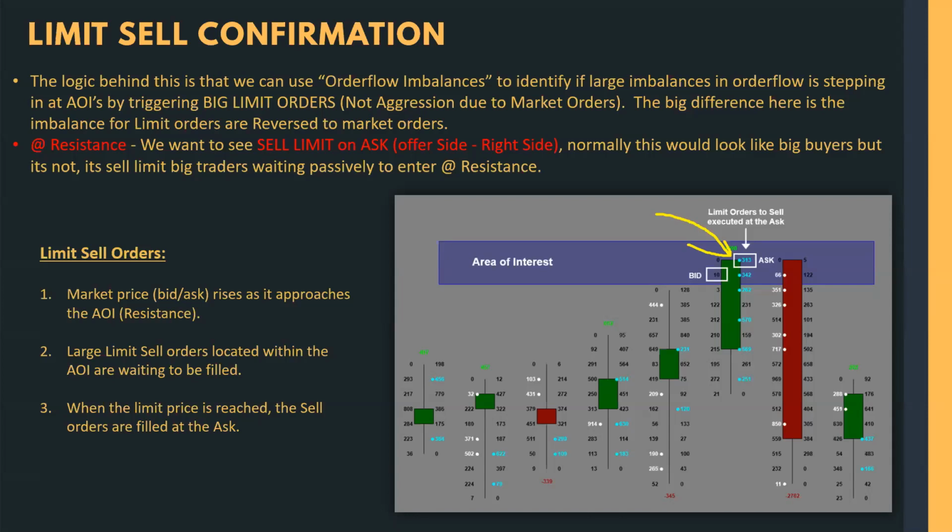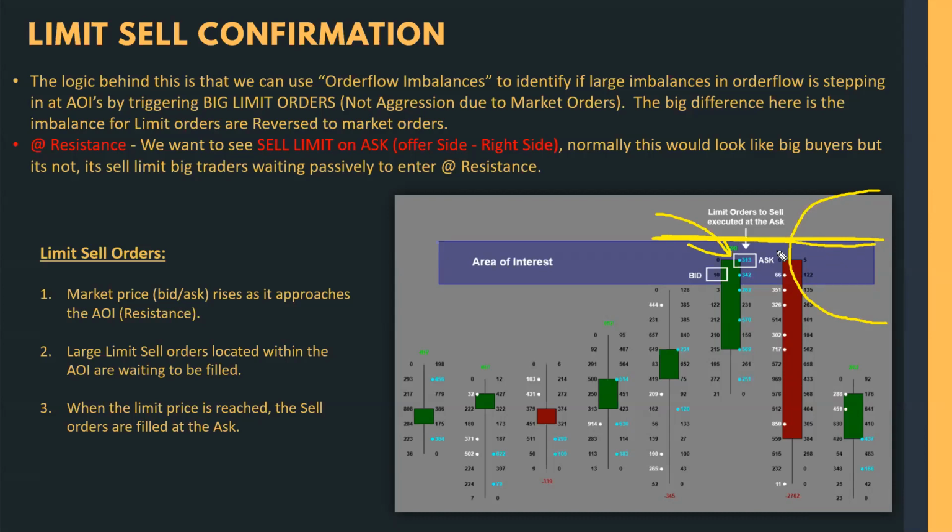The only way to look at this would be to see the level 2 at that level. I think the only way to truly understand this would be to have the depth of market DOM here. If prices are coming up, you see really big orders sitting up in here, and then all of a sudden, boom, they're gone, and then all of a sudden this looks like aggression. That's how I think you'll be able to see this. And the only software that I've seen do that is ours, and you need level 2 data.